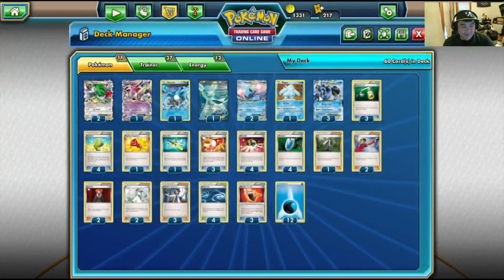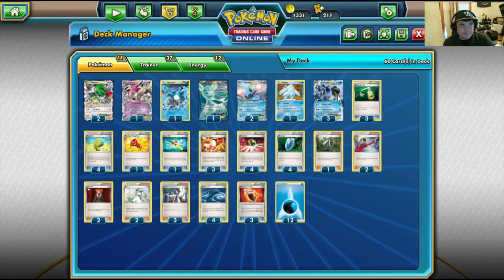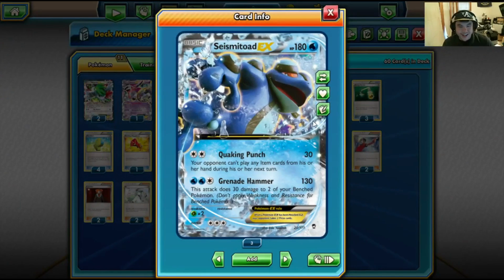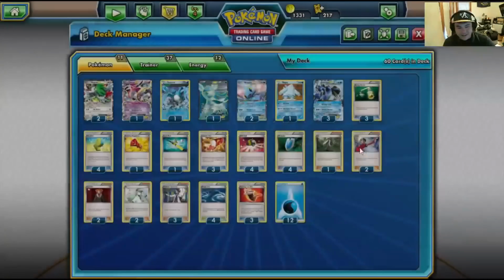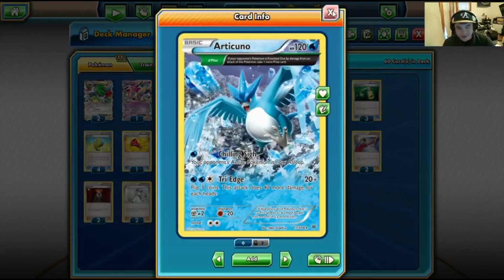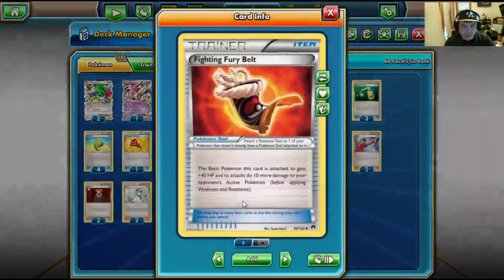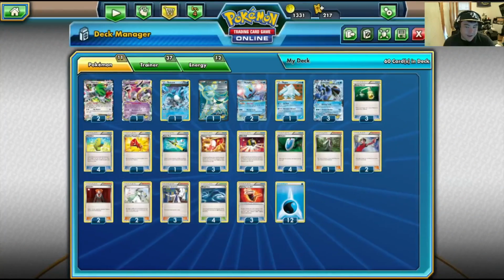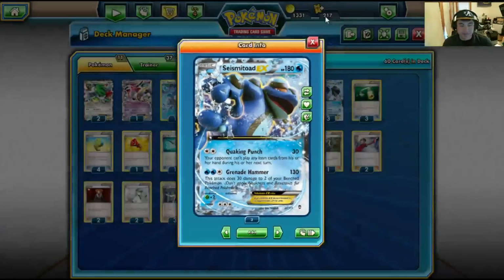The one that I remember the most is Lysandering a Regirock, and then Quaking Punching it over and over again when my opponent was dead drawing after I judged them, and then finishing off with Articuno, and then Articuno taking a hit with 160 HP with the Fighting Fury Belt. And then I just did it again: I retreated Articuno, sent up Seismitoad, and did that again.